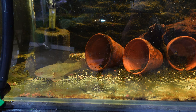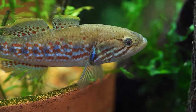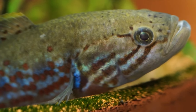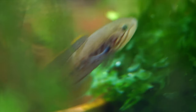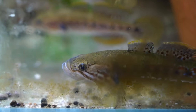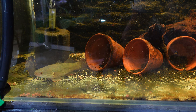The next size up you're likely to encounter is probably going to be a purple spot gudgeon, which I've kept and done videos on before. Purple spot gudgeons are going to get closer to the four-inch or 10-centimeter mark — a great medium-sized fish that will show some beautiful coloration. Obviously being called purple spot gudgeons, they're going to have beautiful purple coloration with red spots. Again they're pretty peaceful, but a fish getting up to 10 centimeters is of course going to eat anything that fits in its mouth, so don't house them with smaller things — they will definitely eat shrimp and things like that.